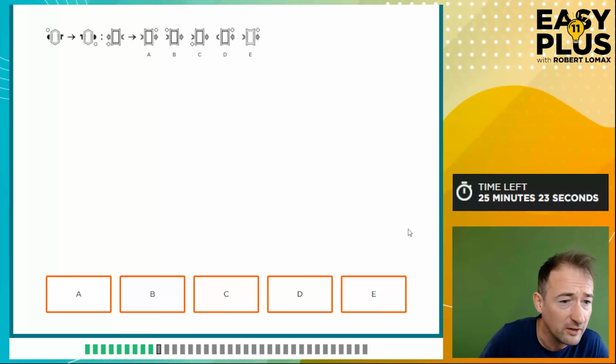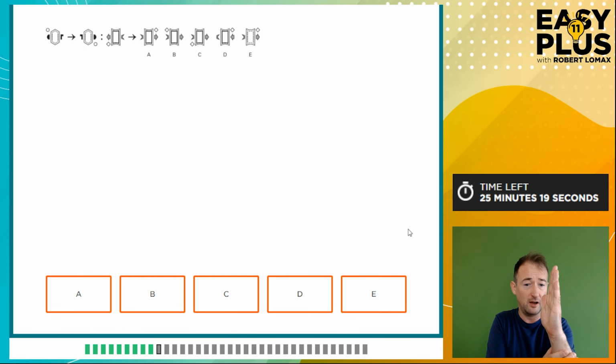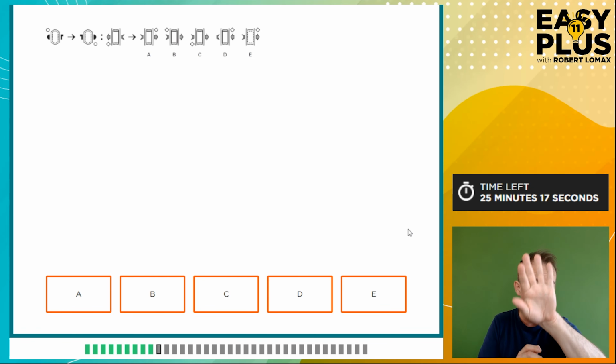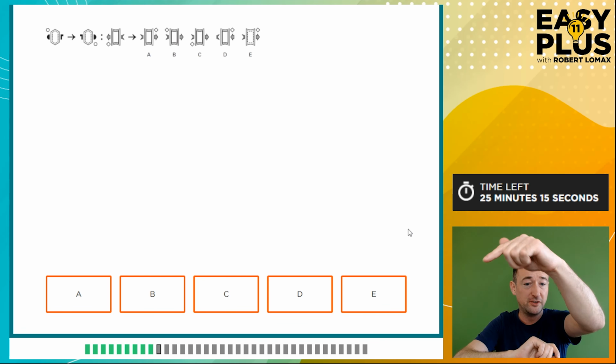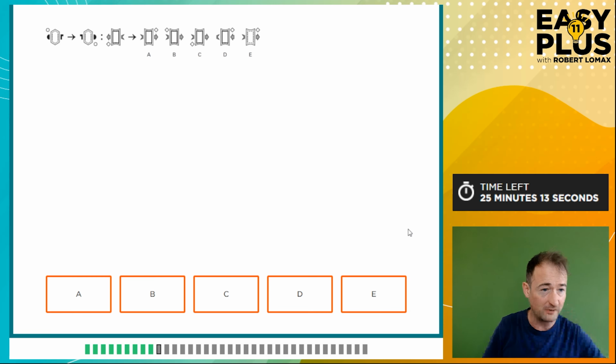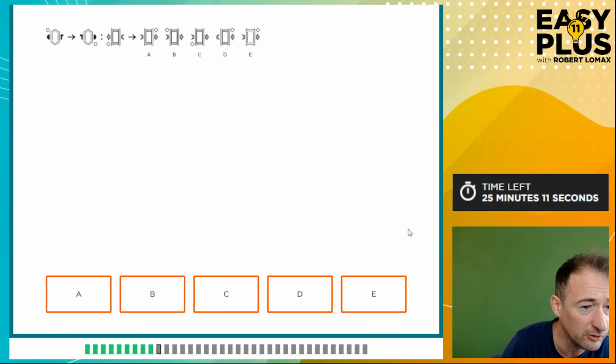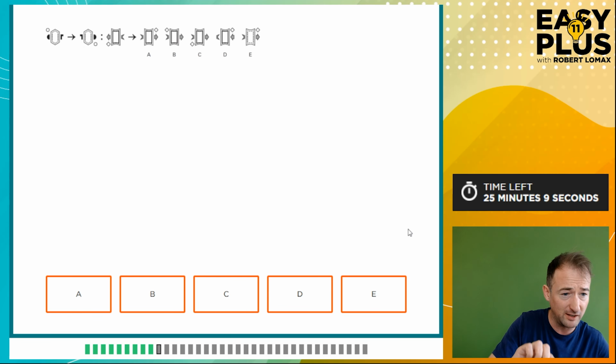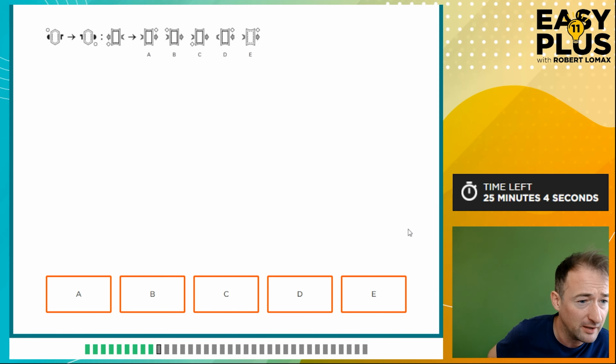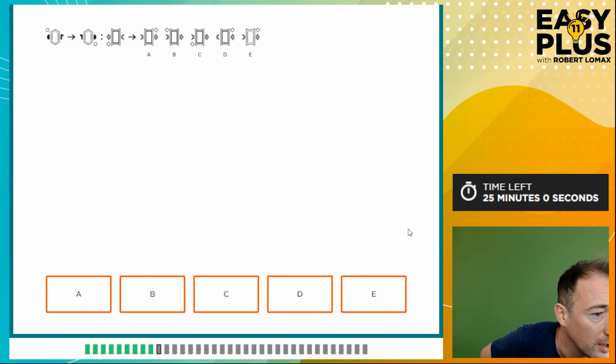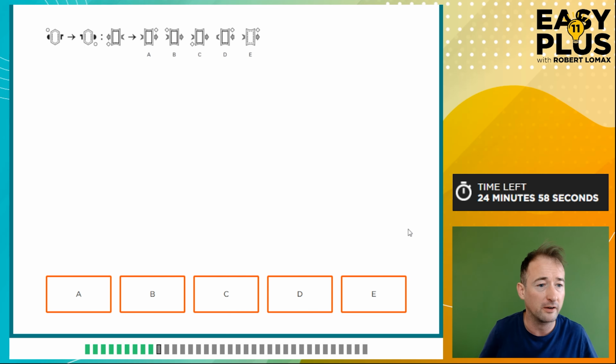Here we can see that, looking at the example, the whole thing is reflected around the mirror line in the middle, except that the diagonals swap. Okay, so let's look for that here. We're going to have the same central shape. The arrow is going to be pointing right, and the little white diamond is going to be at the top right. Let's see if we can find that. That would be option A. Nothing else looks like that. Okay, I'm going to go with option A.